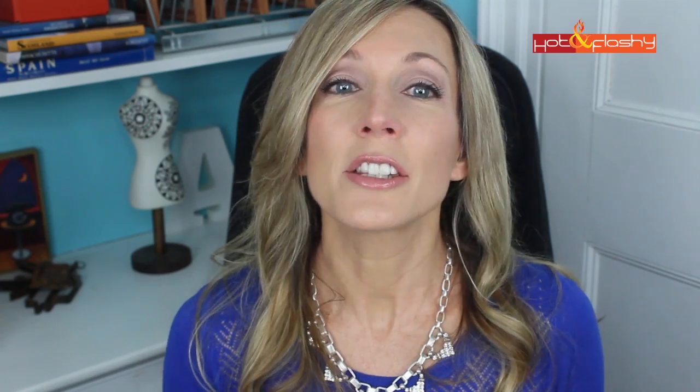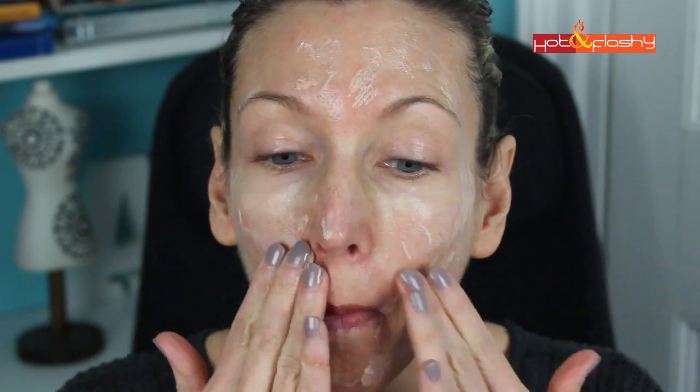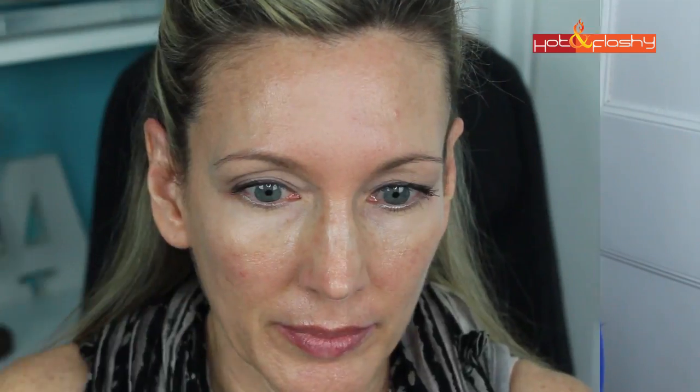The second-to-worst SPF 50 is the Coats Flawless Complexion Soothing Mineral Complex, SPF 50, retailing for $19.99 for 2.5 ounces. It contains no titanium dioxide but does contain 20% zinc oxide. It's 100% free of preservatives and oils, non-comedogenic, not tested on animals, and contains vitamins C and E. It feels like a whipped-up gel — a little stiffer and thicker — contains a lot of silicones, and has no scent. It glides on really nicely, goes on transparent but shiny, with no blending problems. However it feels heavy and greasy on my skin, accentuates every pore and wrinkle, and doesn't feel dry even after 40 minutes. The powder toned down the shine a little but pores and wrinkles were still very visible due to the hardness of the shine.